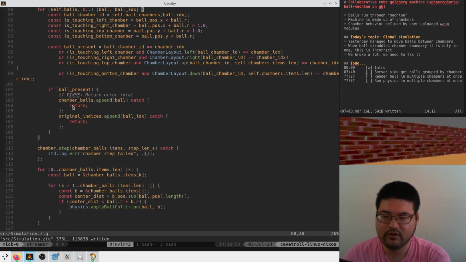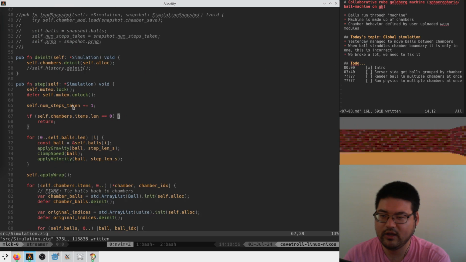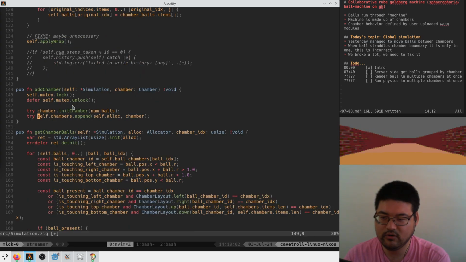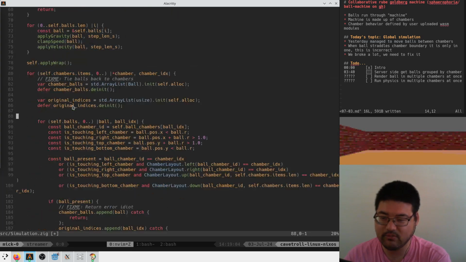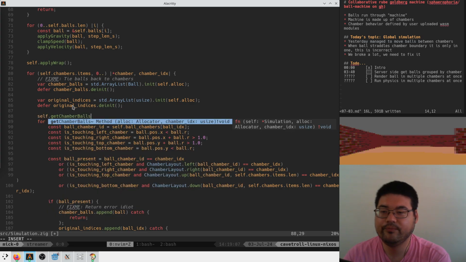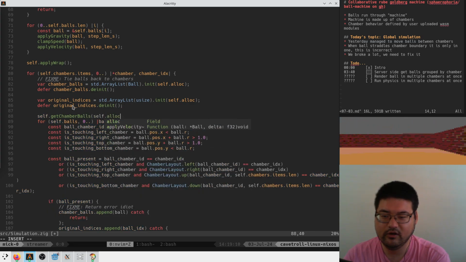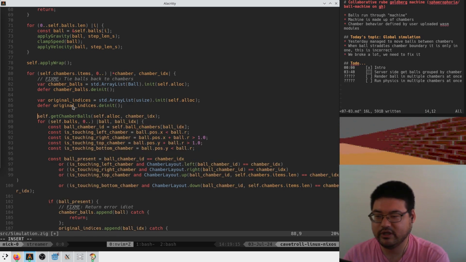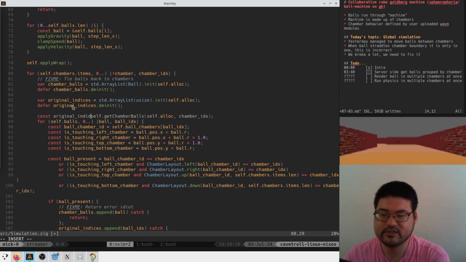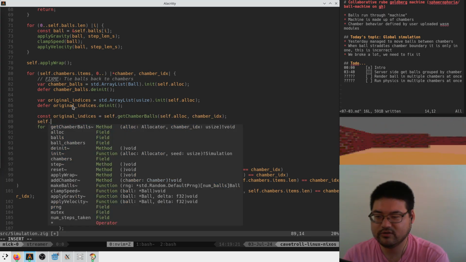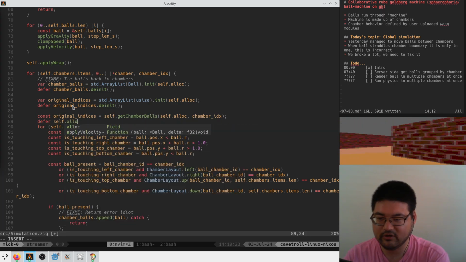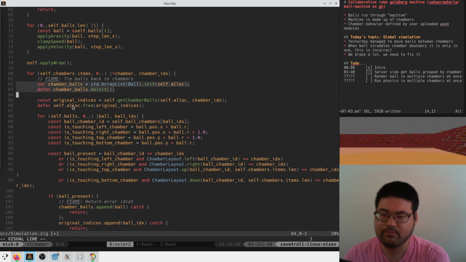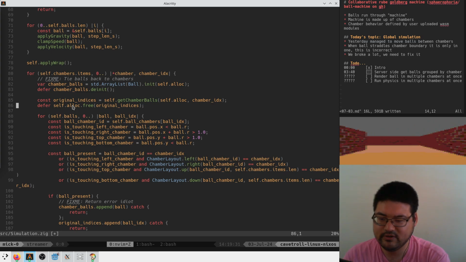Which indicates that over here in our step function, we should probably just call self.getChamberBalls given our allocator and the chamber idx. And this just turns into const original_indices equal to this, defer self.alloc.free original_indices. This goes away. And now the chamber balls can come from these indices, which is interesting.